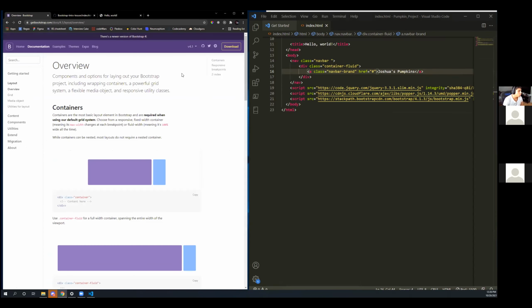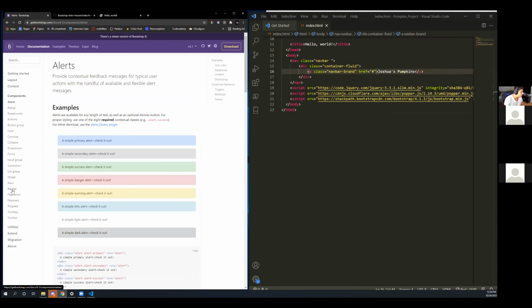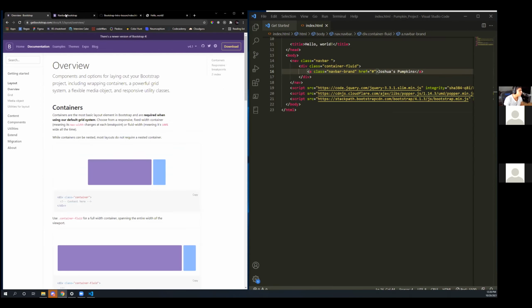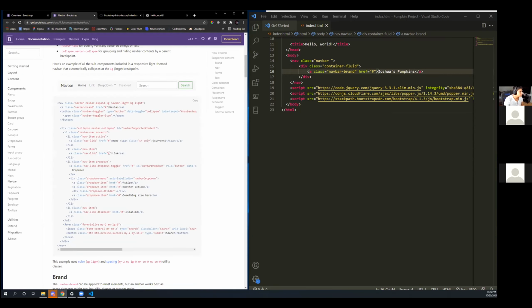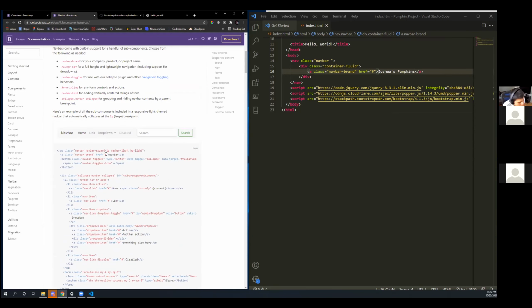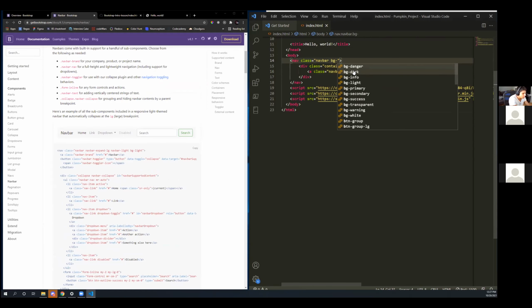Now, what's important when dealing with, I'm going to open up nav in a separate tab so we can go back and forth. So what's really important about Bootstrap is that it comes with pre-made classes that we can use for different things, right? Most importantly, we can style background, right?